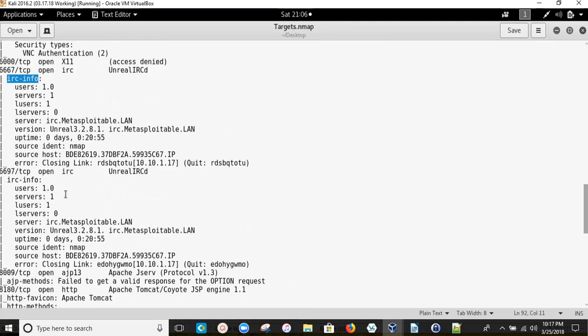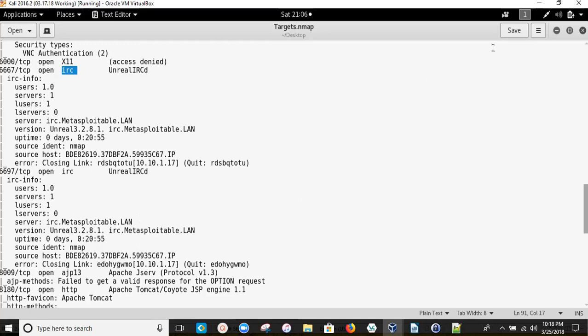Okay, so what we do in this case is, because it was the IRC service, we see where the IRC is running. Well, is it Unreal IRCD? It looks like both are Unreal IRCD. Okay, so it was one of these ports. So I guess if I use the vulnerability in both, it should work on both of them. So it's port 6667, and we've seen that there is an IRC vulnerability that was taken advantage of. So I would list this probably under both ports.